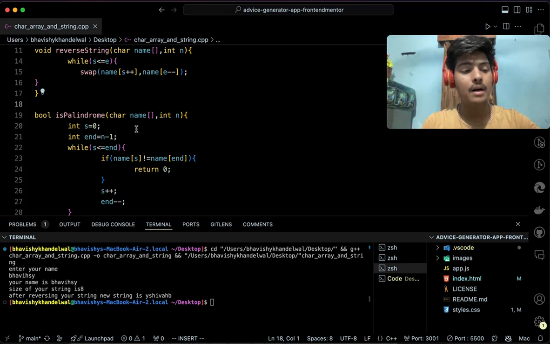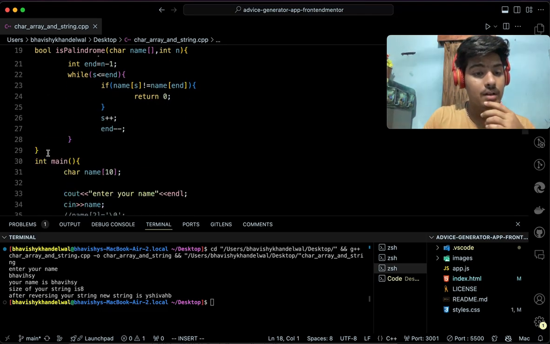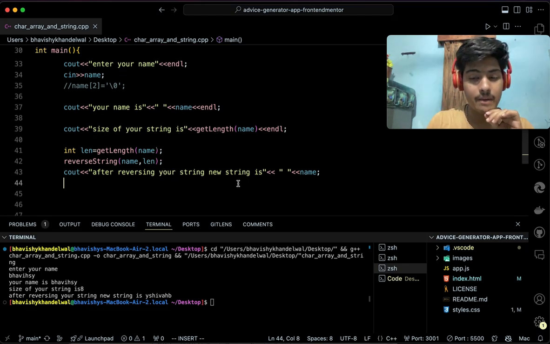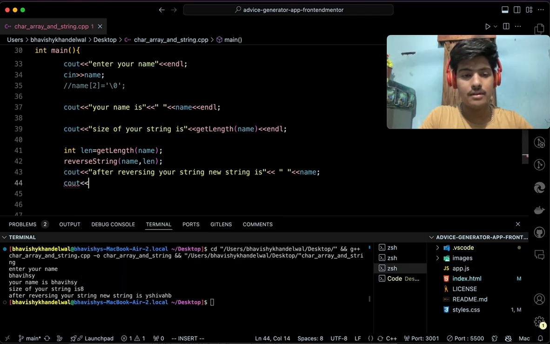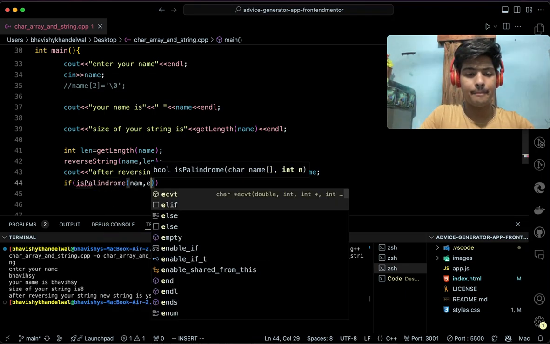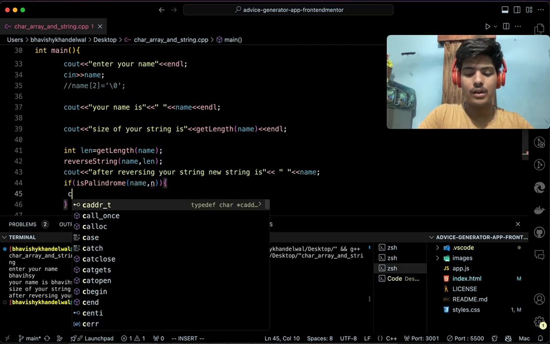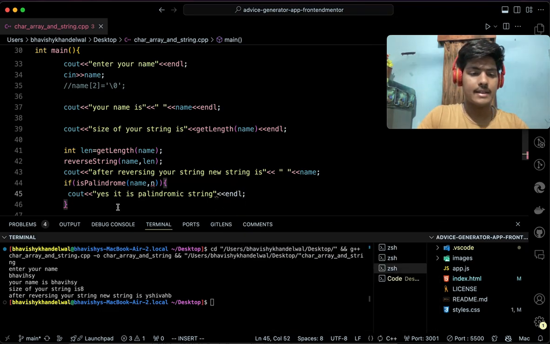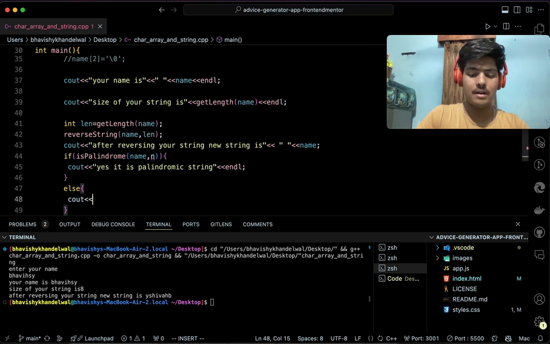ठीक है. तो इसके बाद मेरे को क्या करना पड़ेगा कि इसको एक स्ट्रिंग में पुट करना पड़ेगा. लाइक मैंने एक स्ट्रिंग ले ली, उसमें मैंने साइज निकाल, उसको प्रिंट करा लिया, साइज निकाल लिया, रिवर्स भी फाइंड कर लिया. अब मैं चेक करूंगा कि यार इफ मैं डायरेक्टली एक फंक्शन यूज करता था, isPalindrome of name, n. अगर मेरा पैलिंड्रोम है तो मेरे को ये प्रिंट कर देगा, yes it is palindromic string. Otherwise in else condition, print no.